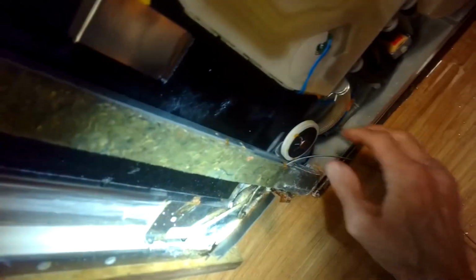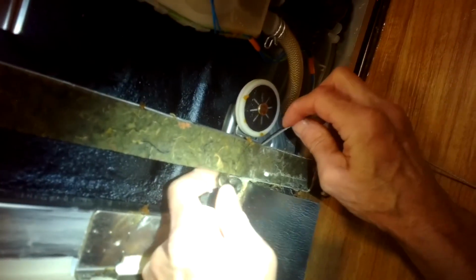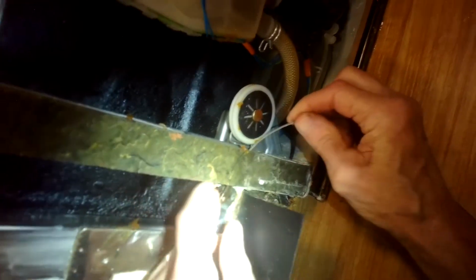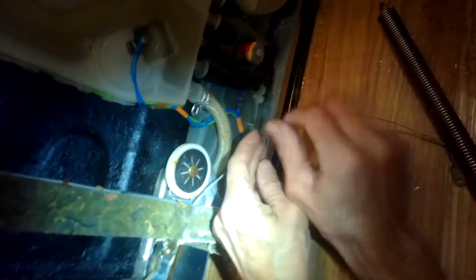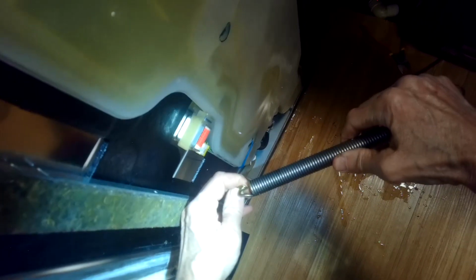So here's the big spring. Takes most of the load. And here is the wire that was connected. I'll go and replace this today too. But you can see the plug goes in there, goes over that pulley, and then you've got a nice spring here, pretty big spring. So it's pretty rare, I think, that these springs break, but these cables can snap. That one.